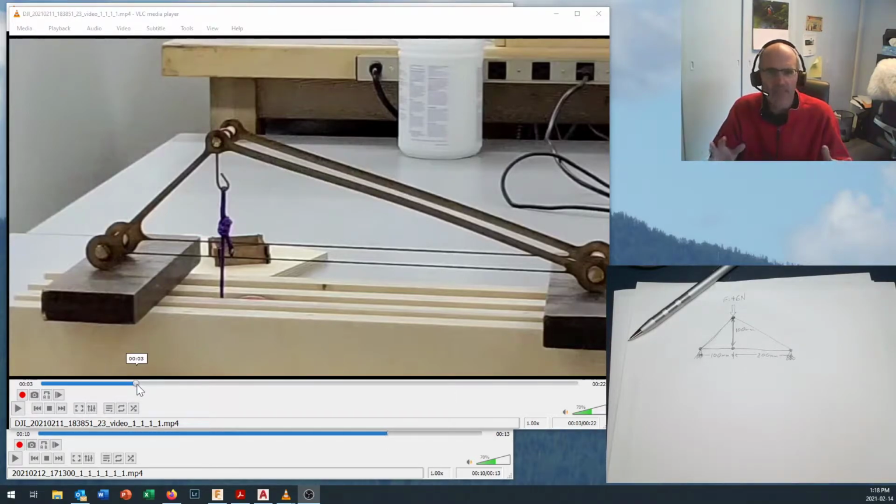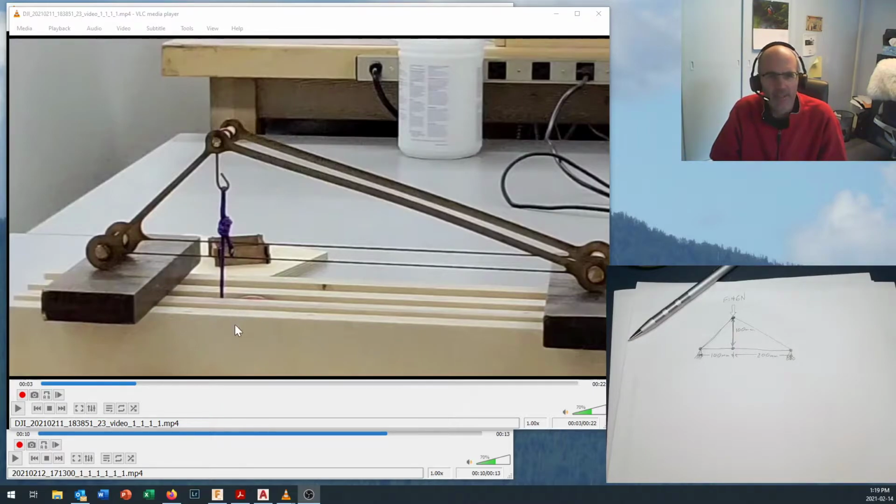The first thing that happened was we're working with a truss that is 100 millimeters from here to directly down here. So right angle right in here, 100 millimeters, and a 200 millimeter length right along here. So we're working on that structure. And then we're applying a load right in here, and there's a pulley wheel right down in here.